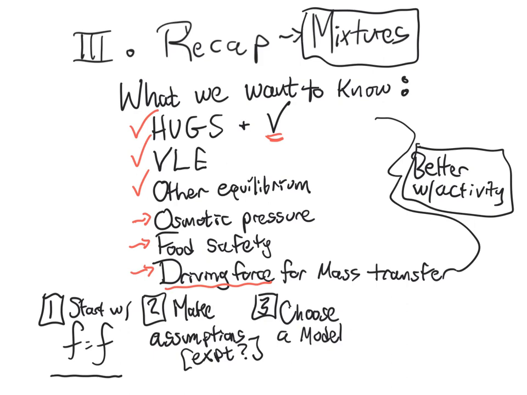So then step three, you choose a model. So in what way is it you are going to describe the non-idealities of this system? There is no one model that does everything. And finally, you solve. So if it's modified Raoult's law, you've got three equations. That is Raoult's law written for substance A, Raoult's law with the activity coefficient, modified Raoult's law written for substance B, and then that the sum of the mole fractions has to be one.